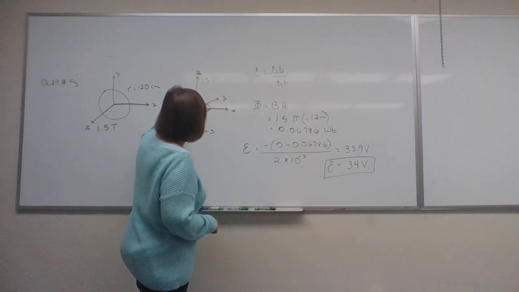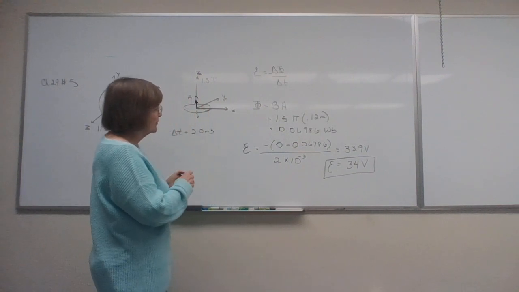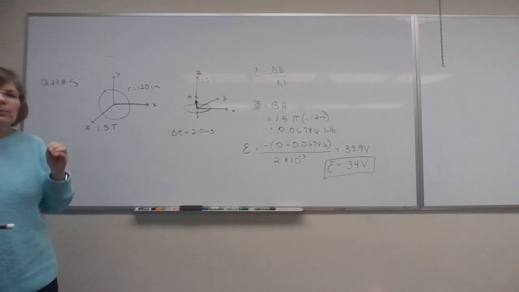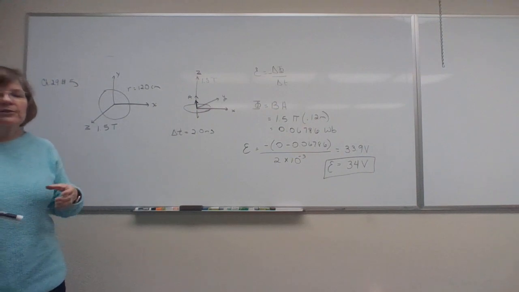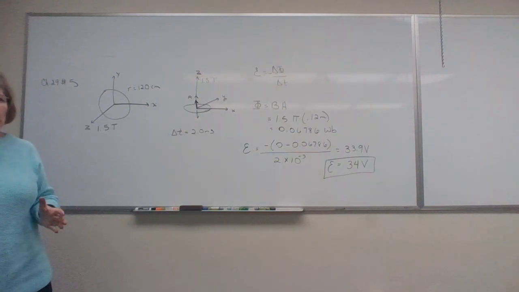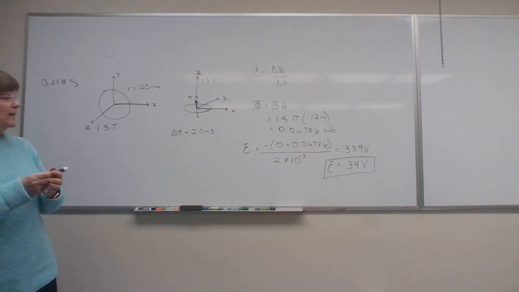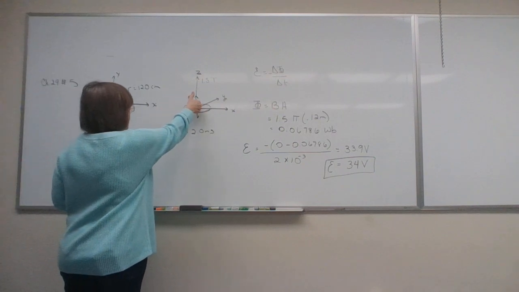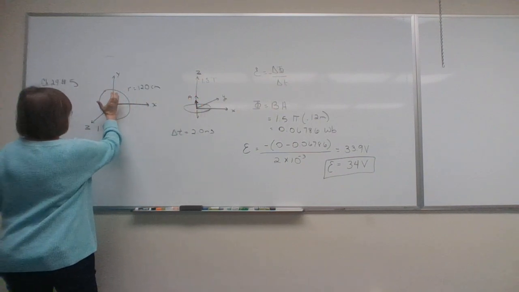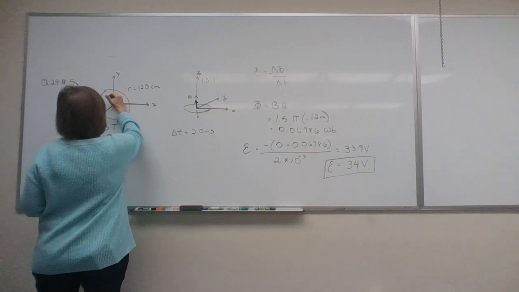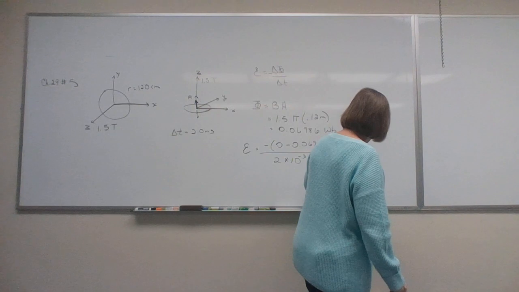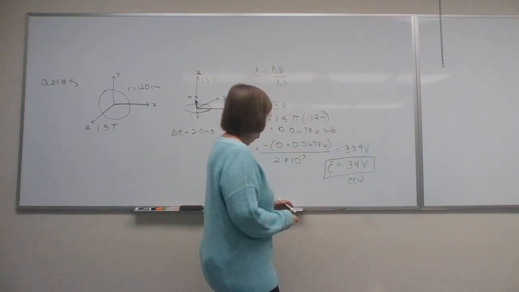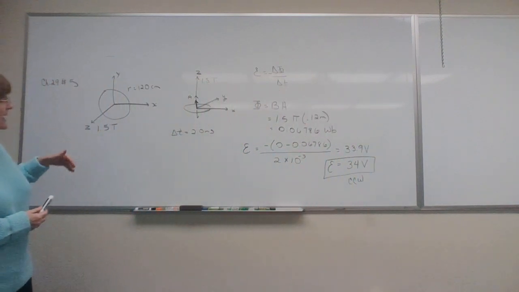That means our induced magnetic field will be up. I want an induced magnetic field in the same direction as the original field. If the original magnetic field gets smaller, then the new induced field will be in the same direction because it'll try to shore back up to its original. So that means it does this. Or if it's coming straight out of the board, so viewed from above, it's going to be counterclockwise when you view it from that z-axis.